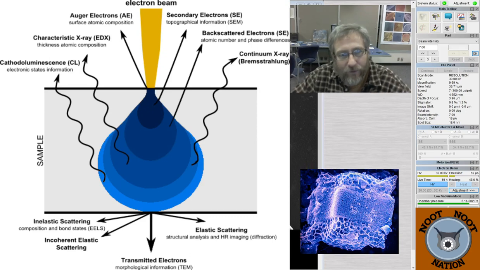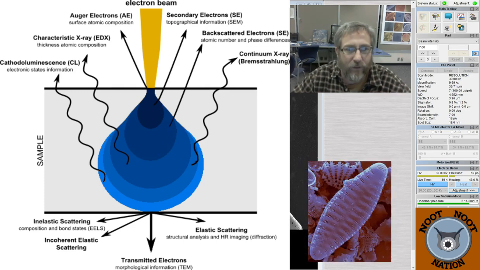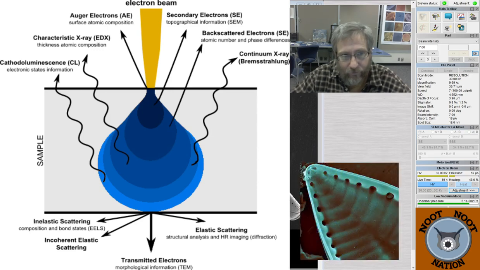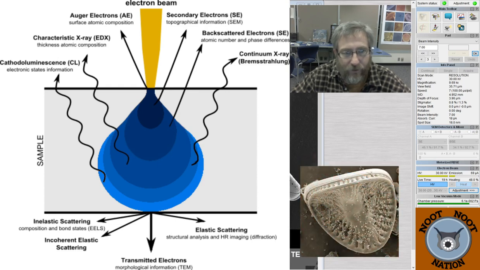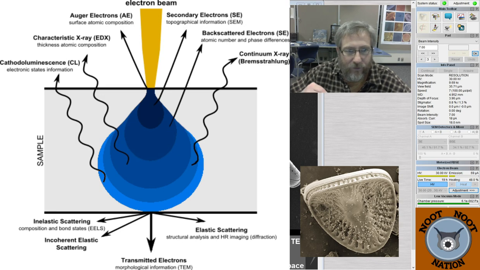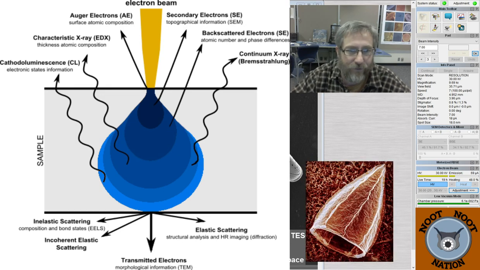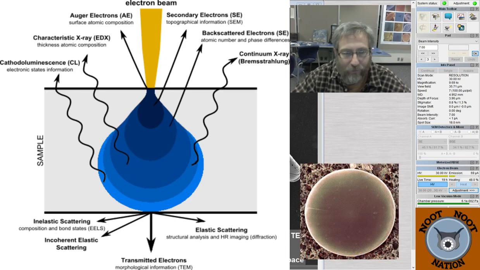When the electron beam comes in and hits the sample, usually it creates this little vase-shaped interaction. The secondary electrons, which are the ones we use to see the topography in the images, looking at the surface shapes, come off of this first, lowest level of electron interaction. The beam knocks out existing electrons in the material, and those come flying out of the sample at some angle and are captured. The secondary electron detector sort of vacuums those up by having a positive charge.